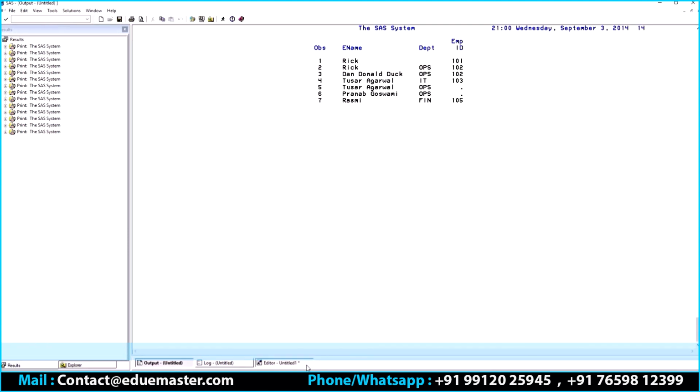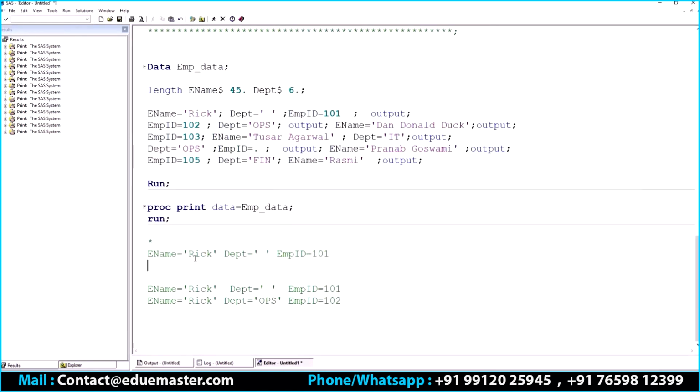That's good. Coming to the next one. What is our next statement after output? 102, employee ID. So the variable is already holding a value of 101, so that will be overwritten with 102. What is the next value? OPS.